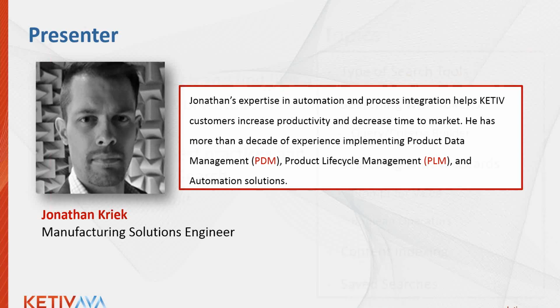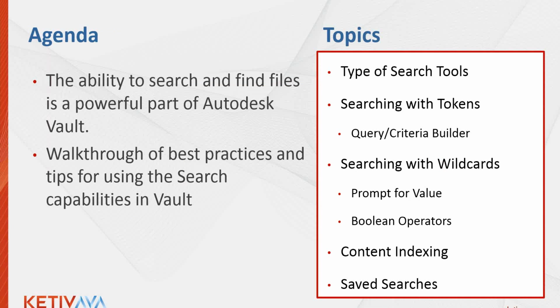So today's agenda is really the ability to search and find files. There's a powerful search engine inside Autodesk Vault, and there's a lot of things that you may gloss over, or you may get unexpected results, and you're not really sure why you're getting these results when searching for an exact part number or something like that. So we're going to walk through the best practices and some tips and tricks of things that I even take for granted because I've known about them for so long, and they don't really have focus in blog articles and things.